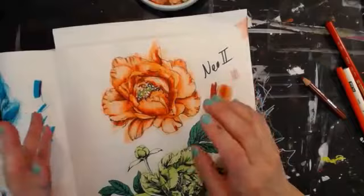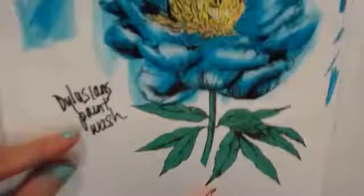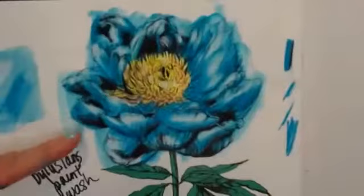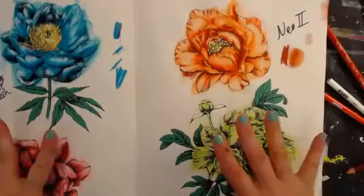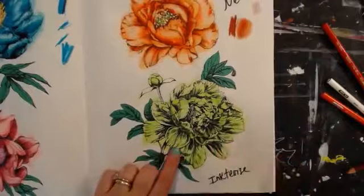Okay, this one, I'm getting ready to come down here. This one is the ink tints, okay? So here's the different ones we started with. This started with a dilutions wash. This started with the kids watercolor wash. This started with the Neo Color 2, and this started with the Ink Tints wash. So what I was trying to show you, you can start with a wash of any of it. Except don't use something shiny. Don't use a glossy paint.